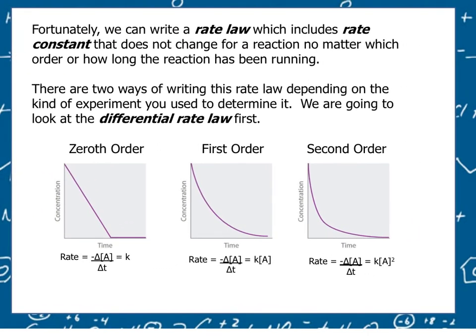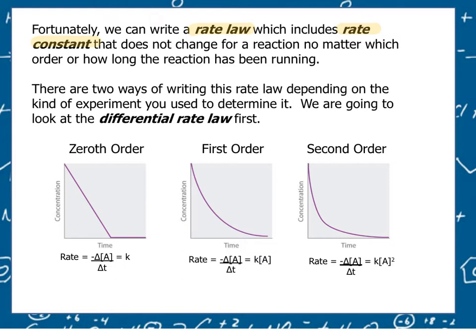But fortunately for us, even though the rates may be changing, there is something that's constant that we can hang our hat on, and that's what is known as the rate law, which includes a rate constant. These are two separate things. So if you're asked for the rate law, that's one thing. If you're asked for the rate constant, that's another. So we'll look at what it is that they're asking for this versus this.